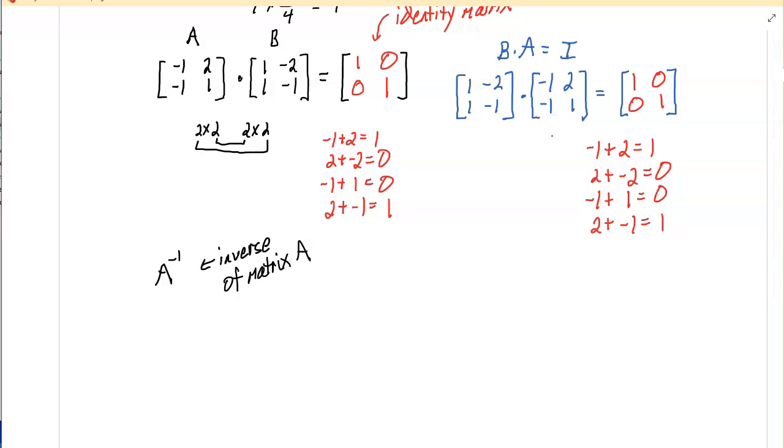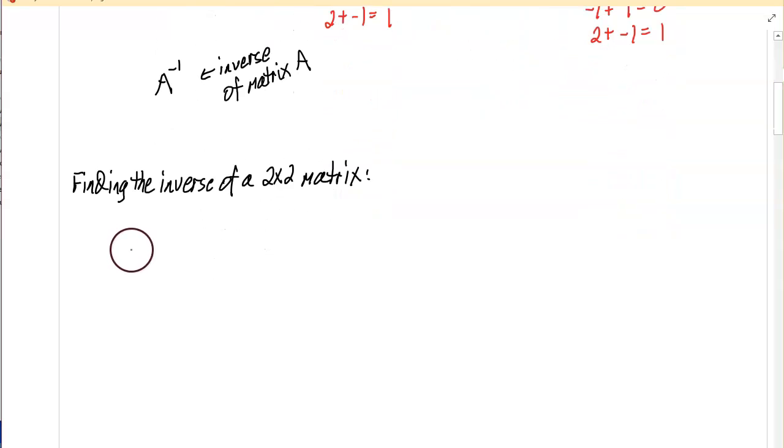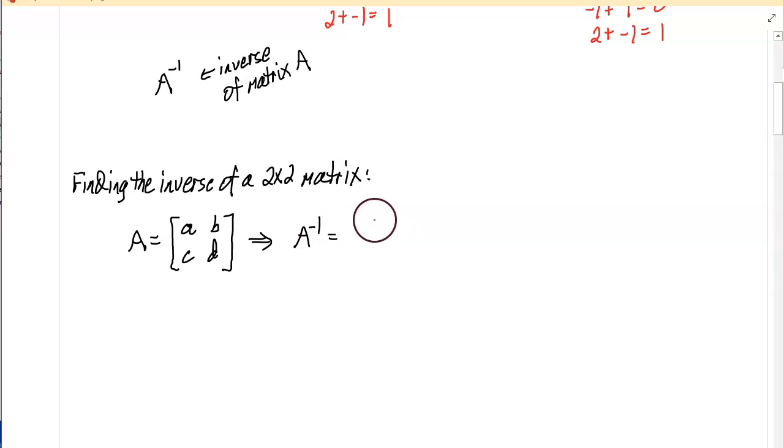But what if you're asked to find the inverse of a matrix? How do you do that? Let's discuss that next. Let's say that matrix A is a 2 by 2 matrix containing these four entries: a, b, c, and d, where these four letters are representing numbers. Then A inverse is found by going 1 divided by a times d minus b times c, times a matrix that contains as its four entries d, a, negative b, negative c.